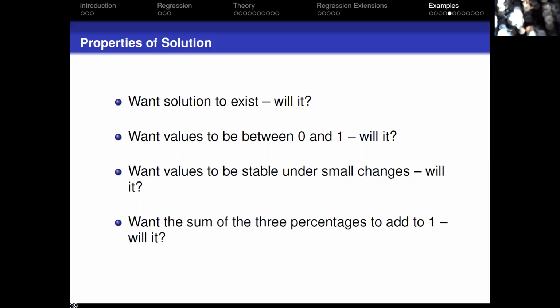Will the sum of the percentages add up to 1? It's actually slightly complicated math to prove that it will always add up to 1. It was fun proving that. I wish I could have explained this in the budget meetings, but nobody really wanted the proof. If it doesn't add up to 1, it's not a big deal. If it adds up to 98%, you just rescale everything. So that's not a huge deal.